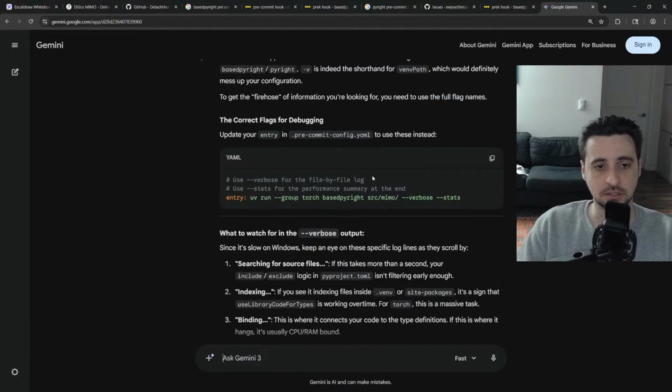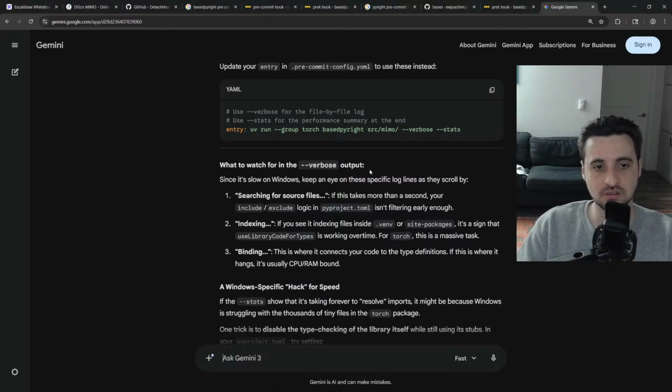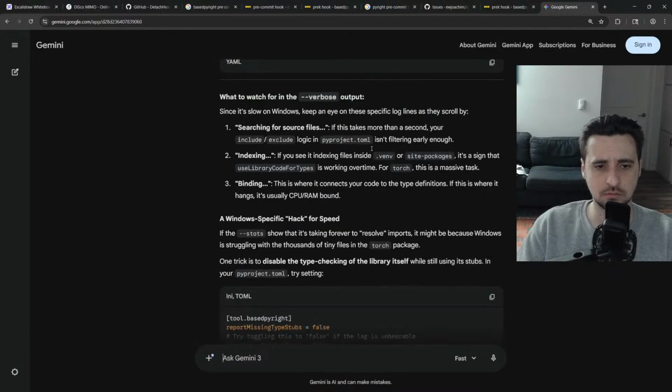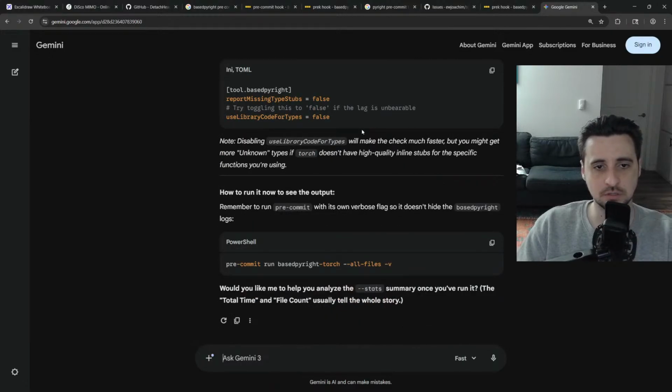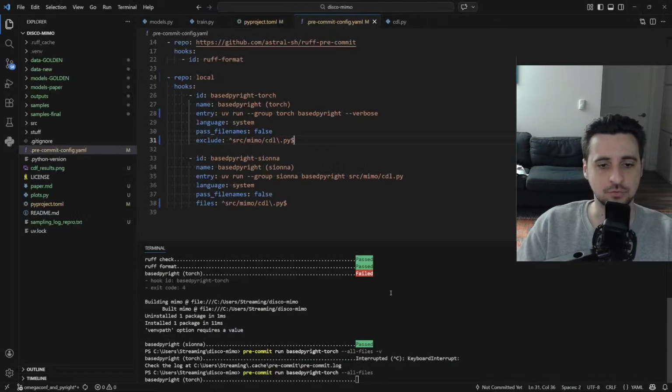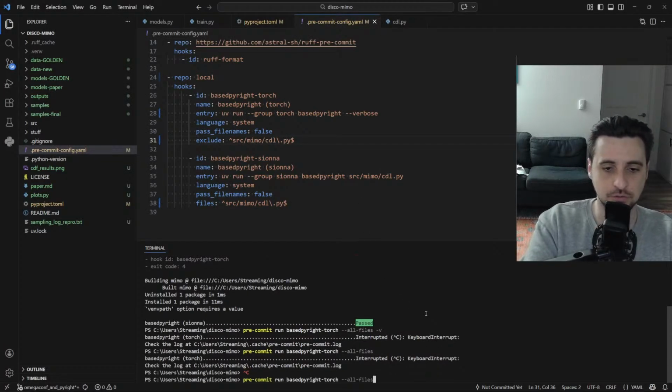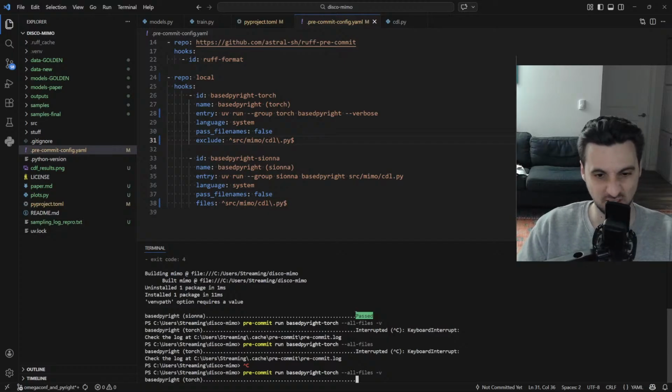Yeah, this is not good. The stats show that it's taking forever to resolve imports. Oh, remember to run with its own flag? Okay, sure. Let's see. Maybe this. Nah, but it still hides it from me.